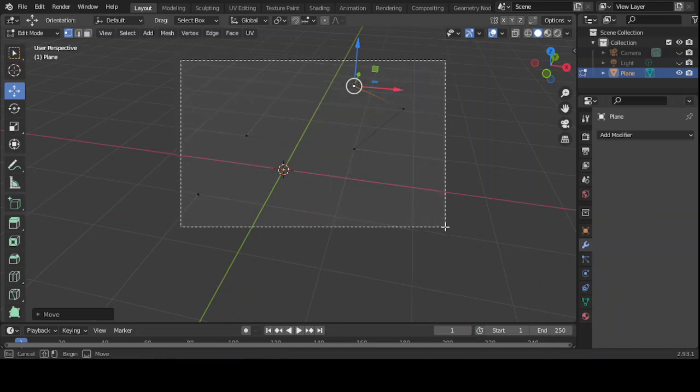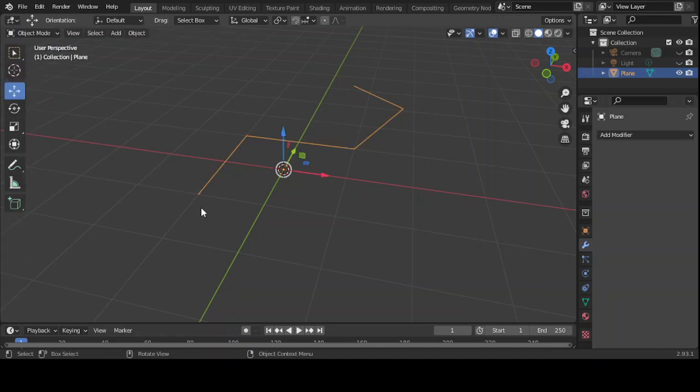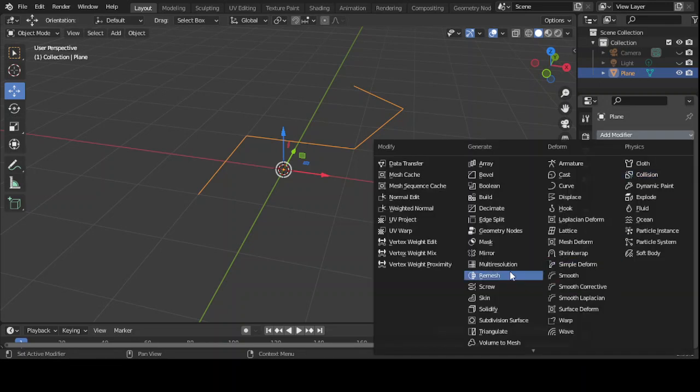Let me select all by box selecting. I've selected all. I will go to object mode again to apply the modifier. You can only apply modifier in object mode. So I will go to object mode, add modifier, skin modifier. This is the skin modifier.